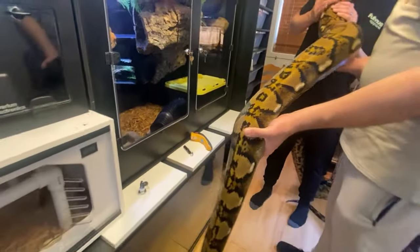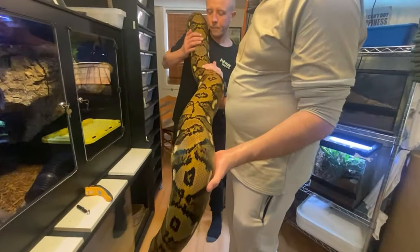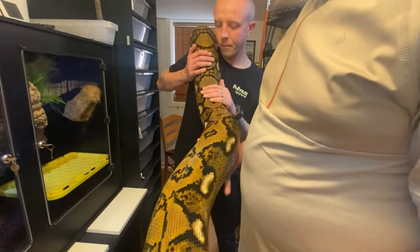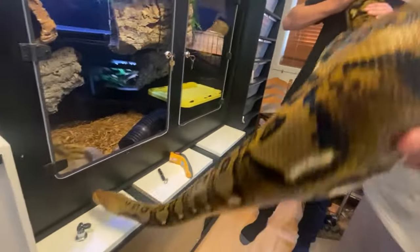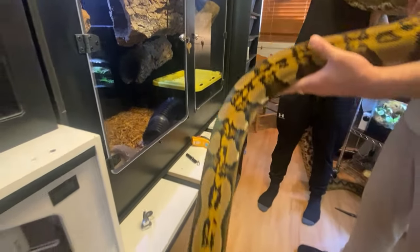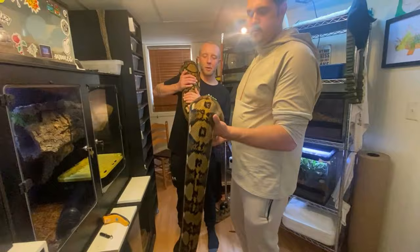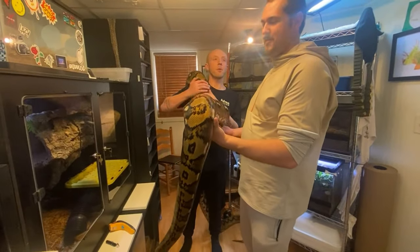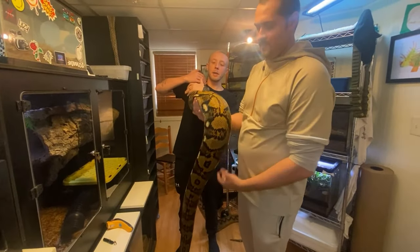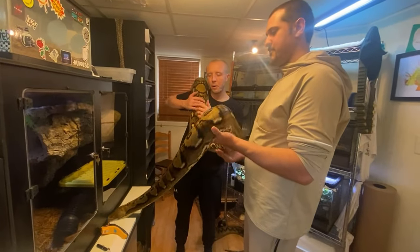Yeah, this is my baby. I love this snake. She's beautiful. Man, is she gorgeous, huh? They're so smart and inquisitive. She is so smart. And I got her off of like a wholesale, you know what I mean? So I don't know. She was, like I said, crazy for a while when I got her. I had to put a lot of time into it. If I set her down and picked her up, she'd musk everywhere, bite me and stuff.